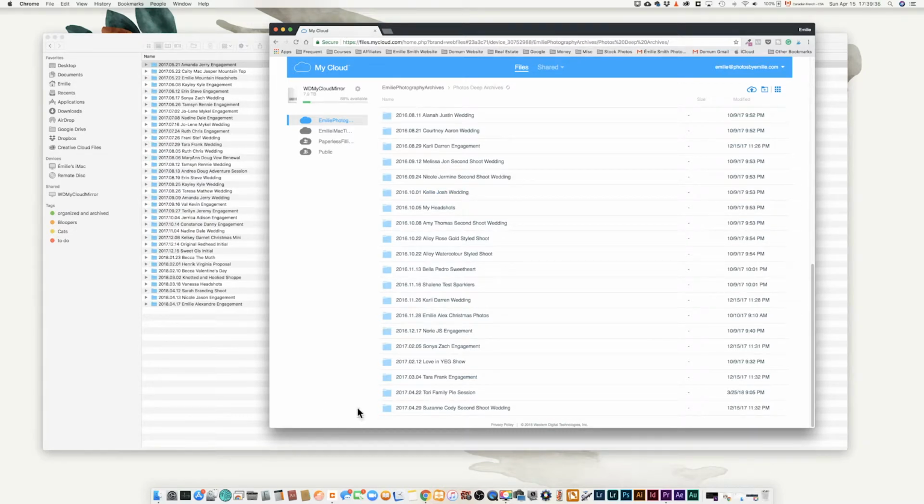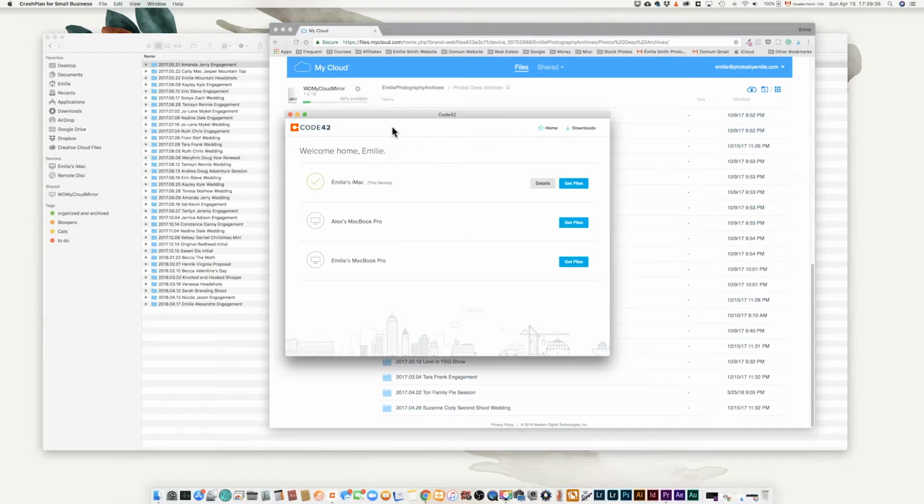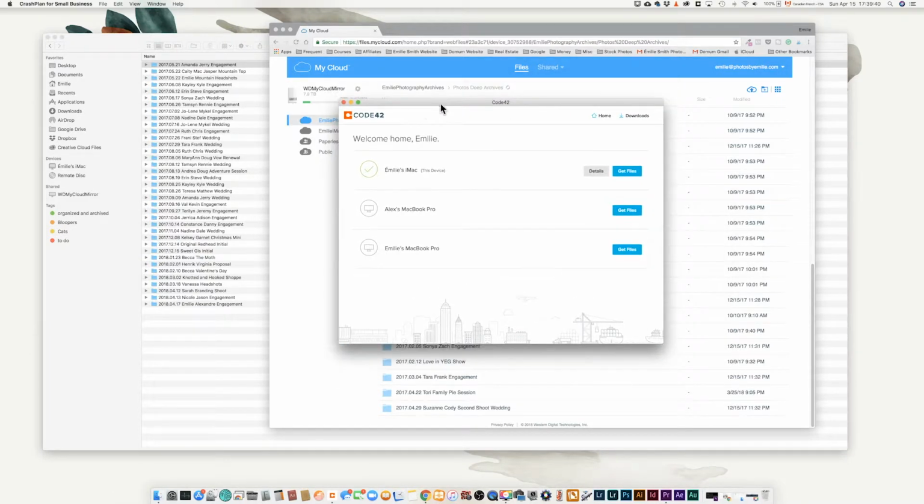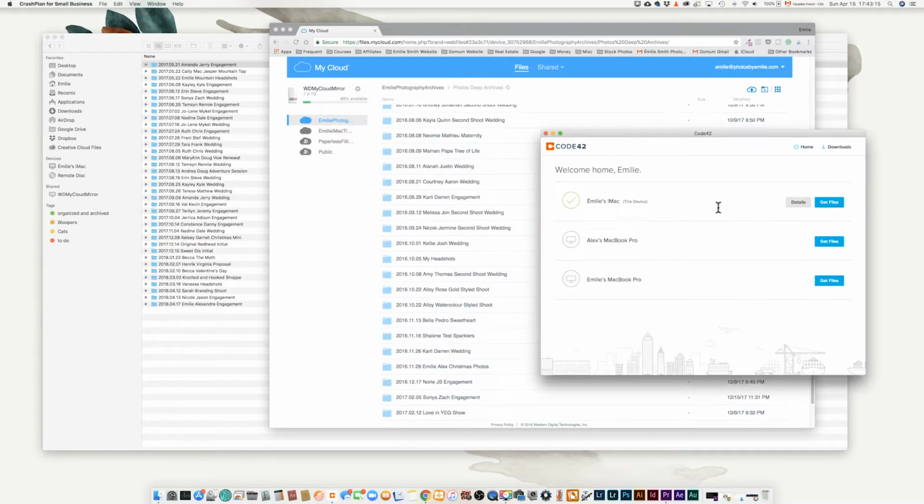So I use CrashPlan for my cloud-based backup, and I absolutely love it because it's always now running in the background. I never have to worry about dragging or copying anything into it. It's seriously just always looking at my computer, seeing if there's anything new, and then backing it up onto that cloud. So having these both kinds of backup, physical hard drives and cloud-based, gives me peace of mind that everything is extra safe.